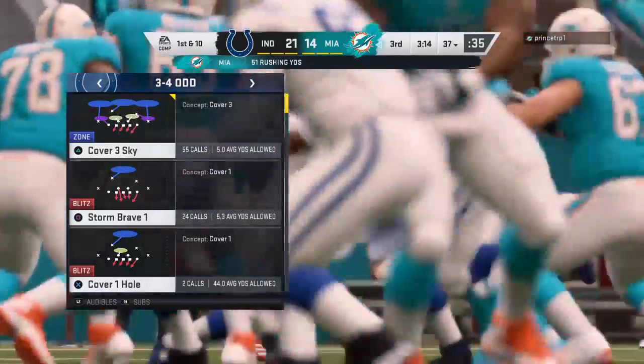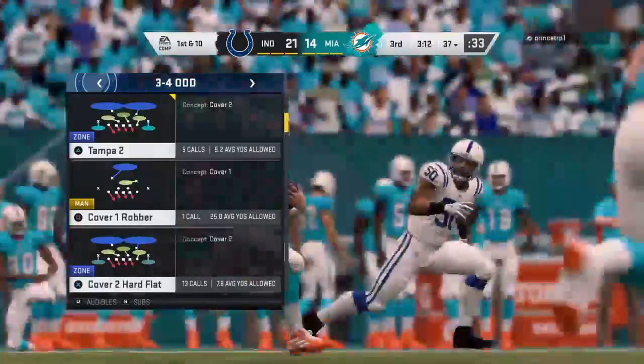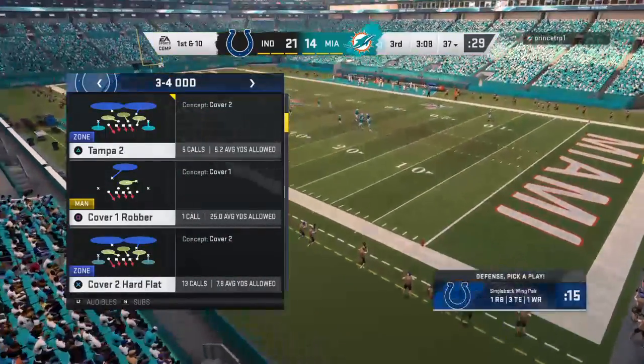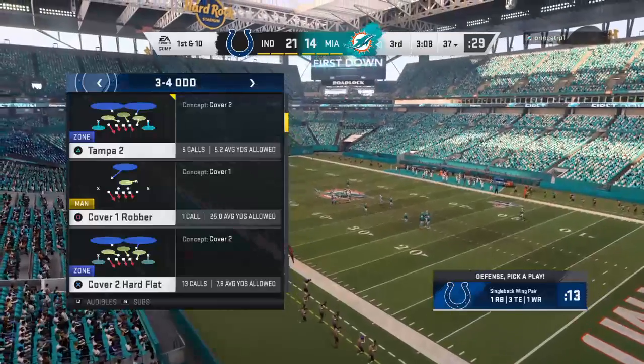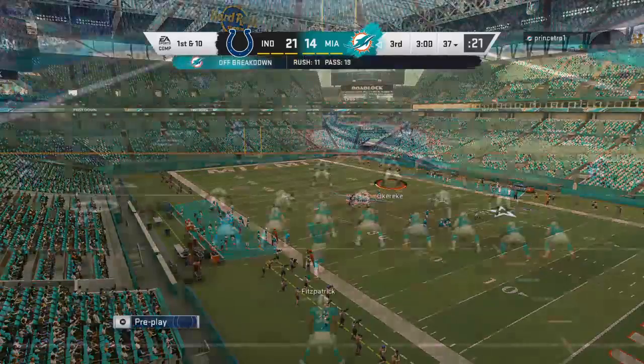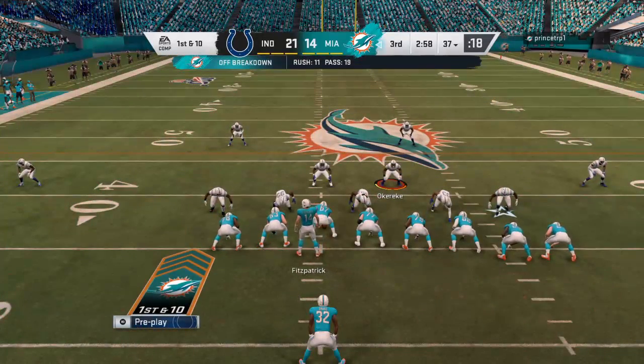Looks to me, partner, like he's learned a little bit, because earlier in the game I think he was trying to force a lot of throws into windows that just weren't open. Yeah, the interceptions had plagued him, especially the second interception, really a bad throw, so maybe a better decision there. Yeah, no doubt about it. I think he learned from earlier in the game, and he's applying it now.